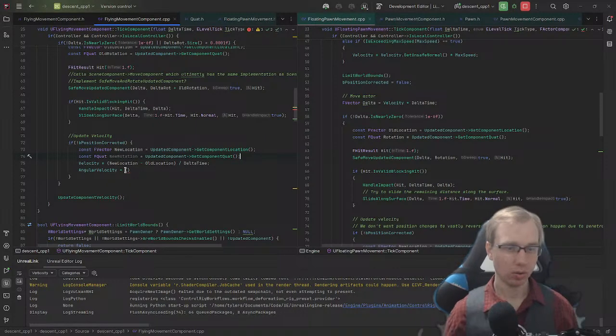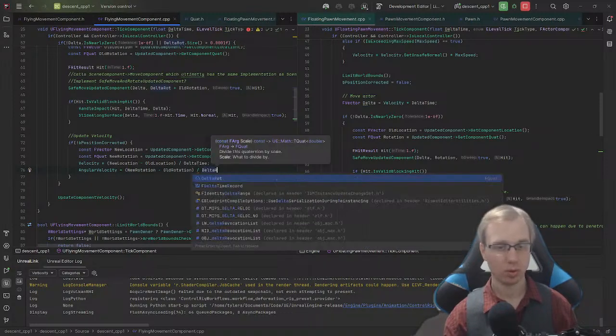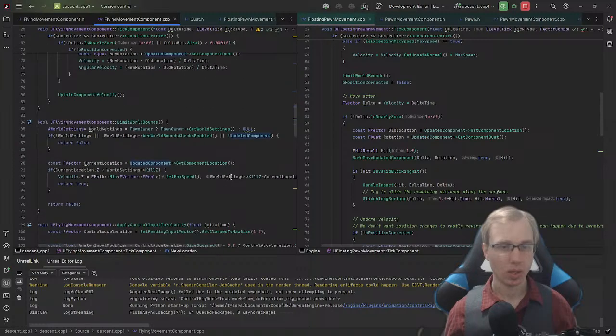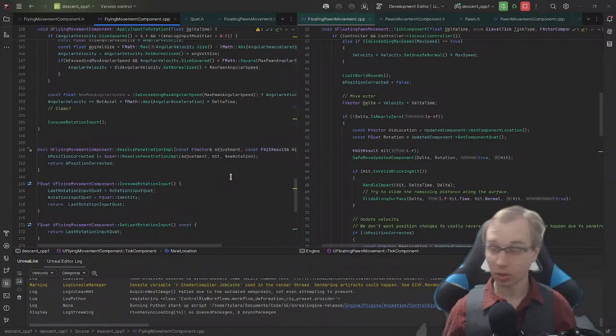And then we do our subtraction. And of course we divide it by delta time. Actually, it kind of feels like that's redundant, but okay, sure. All right. That should be a starting implementation of rotation on our pawn.